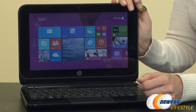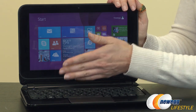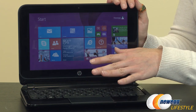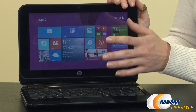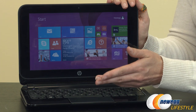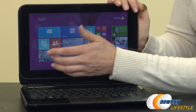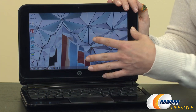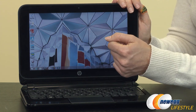Now I'll look at the inside. I've already taken the trouble of setting up Windows 8.1. This is a 10-inch capacitive touchscreen, and Windows 8.1 really lends itself to this platform pretty flawlessly. Basically, what you have here is a tablet with a keyboard, and since it's such a short distance between the keyboard and the screen, you're not going to have very much difficulty at all reaching across to use the touchscreen capabilities.